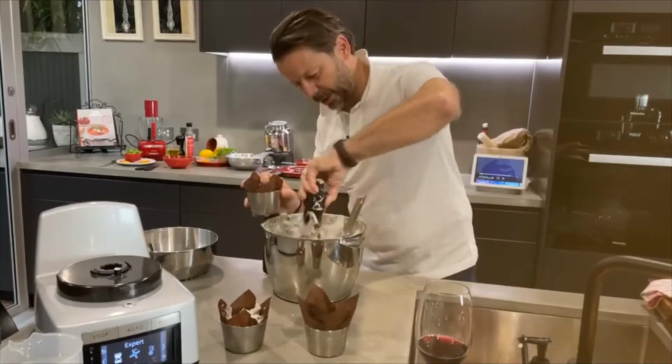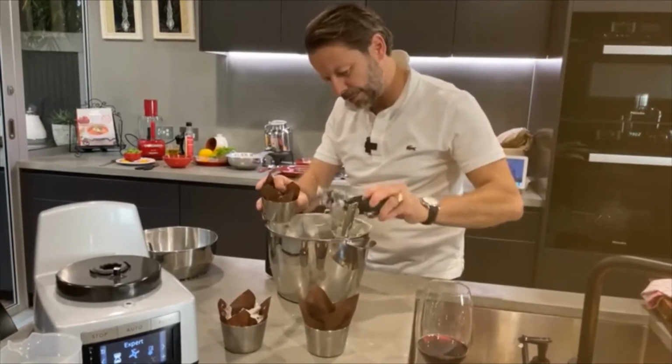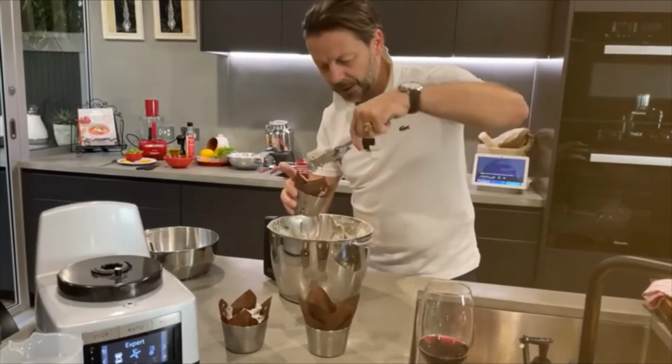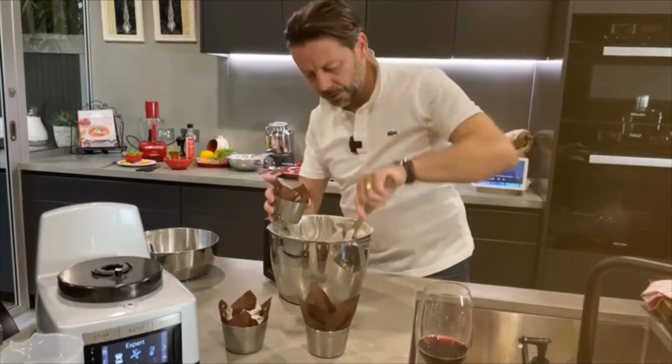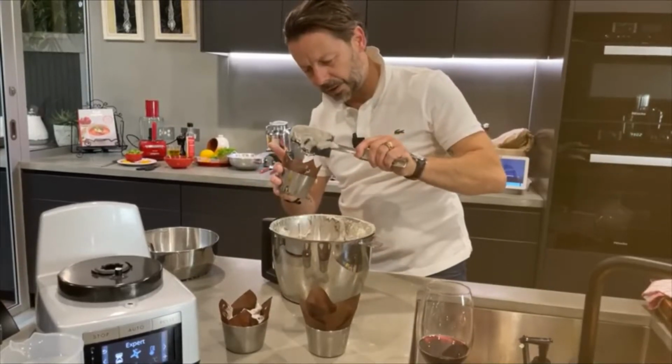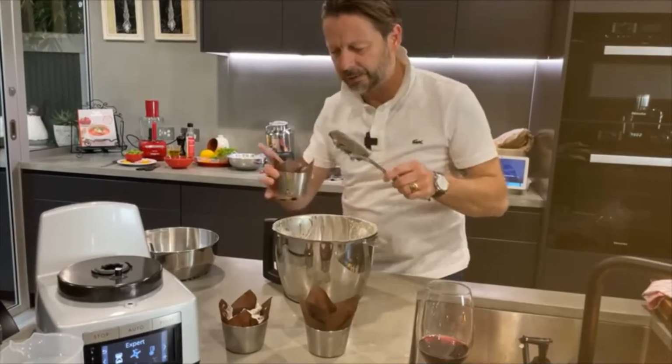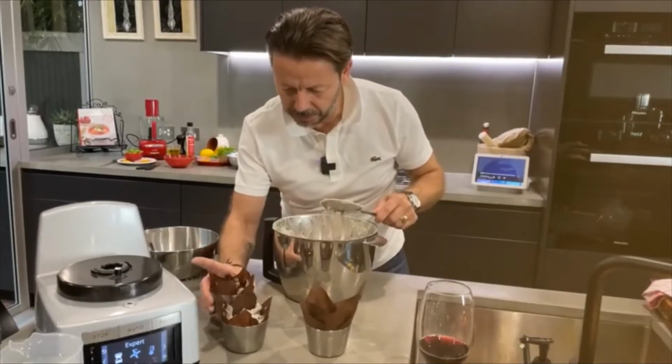It will be much better to do that. And it's going to cook for 45 minutes. So I've got 45 minutes to do the next 2 courses. Okay, and the last one.